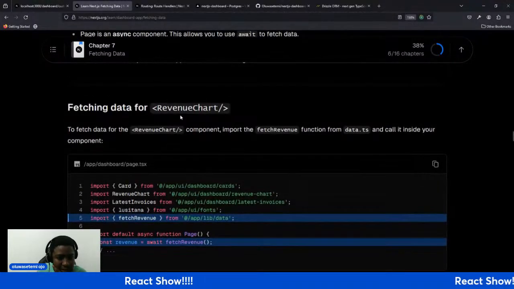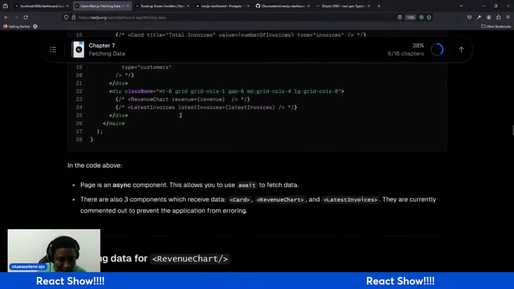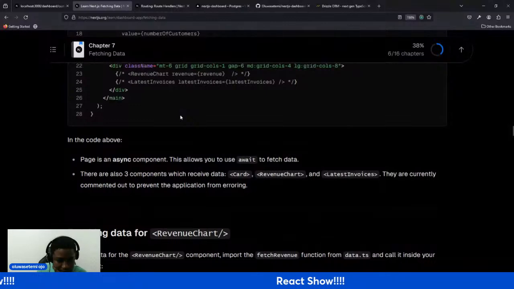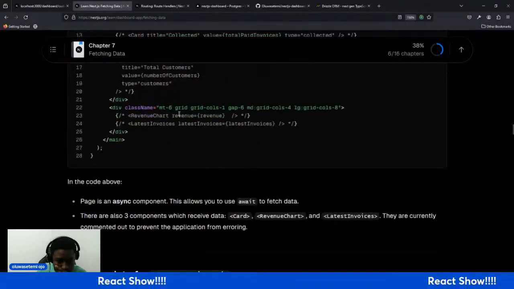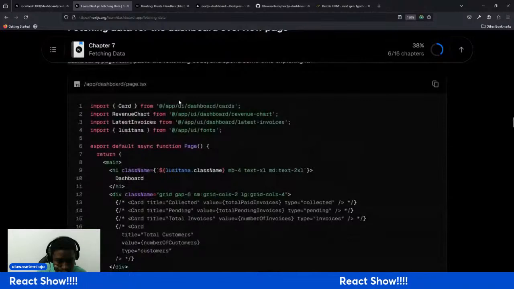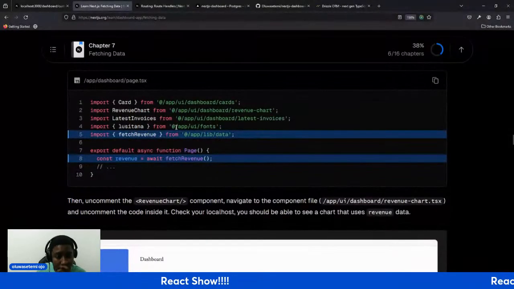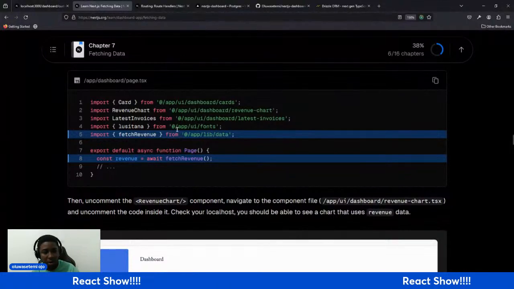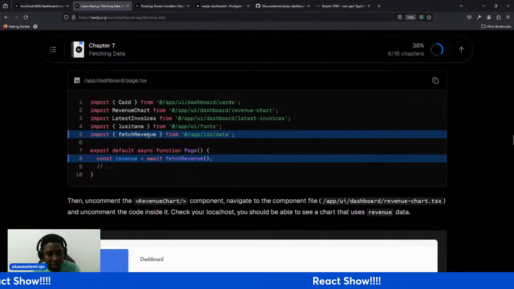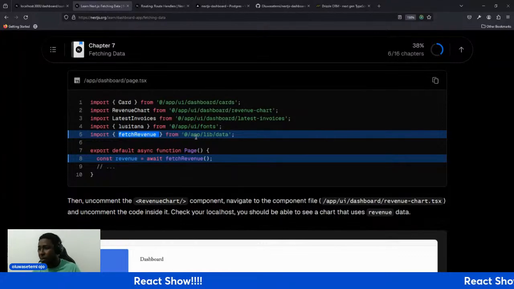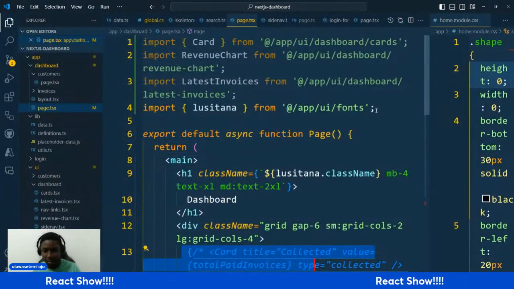So fetching the revenue. Okay, we are going to import the fetch revenue.